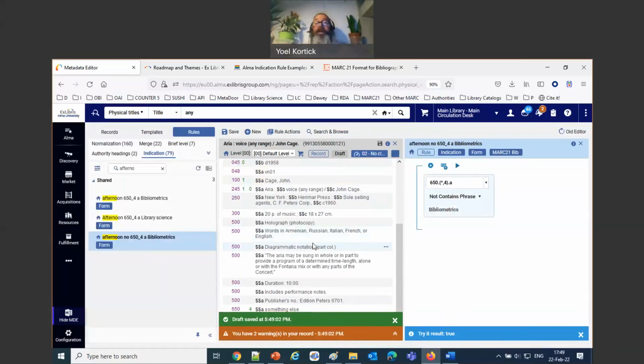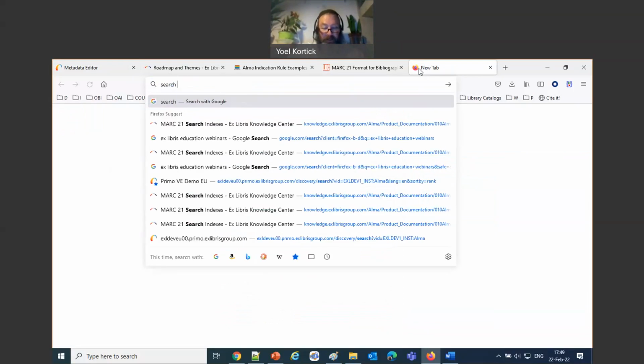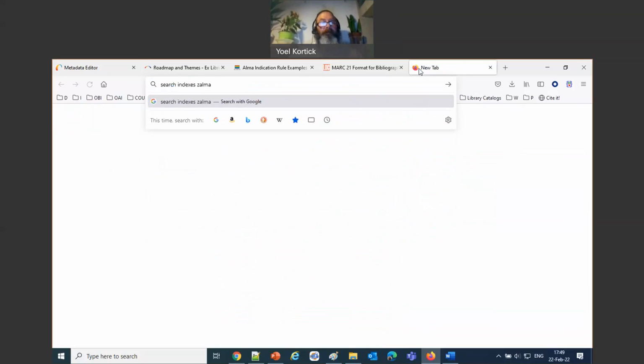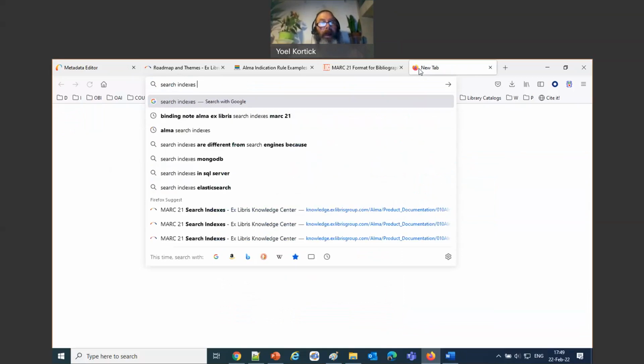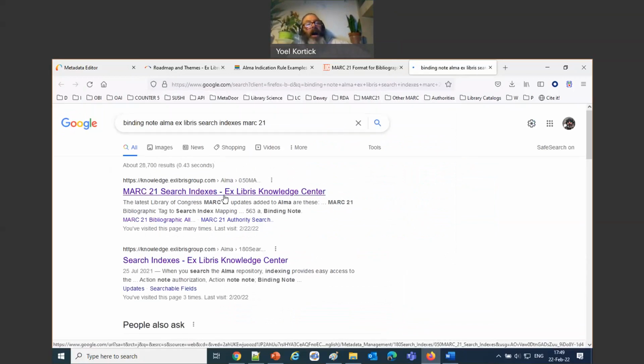Now let's see how we can take these rules and automatically use them. Why is this useful? If I were to go again to the search indexes, Alma Ex Libris, I'll even go into here because it'll bring me to the same spot.